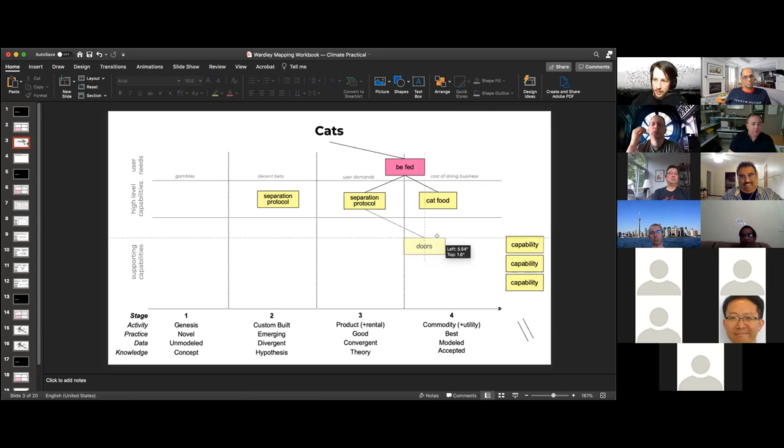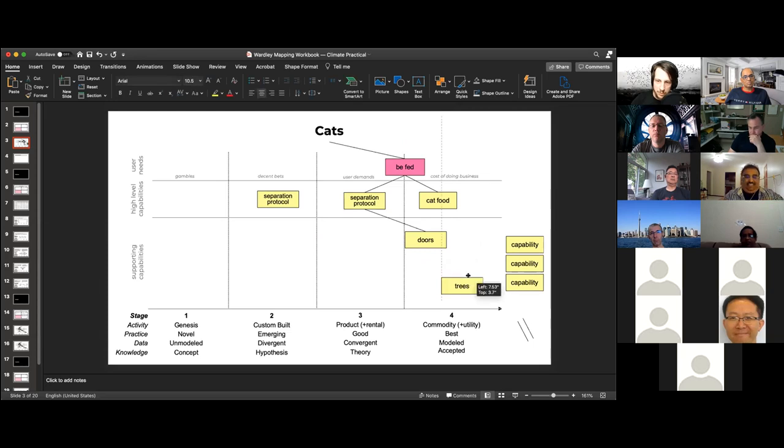And I could go down and make this more clear. The cat does not care about the kind of tree that was harvested to produce the door. The cat does not care. It is so far down the chain of dependencies, the cat isn't even aware of the fact that it was a spruce or a fir or what have you. I don't know what kinds of trees are used to make doors. But that's the visibility part of this. It's the outcome of the chain of dependencies, which we didn't talk too much about today, but that's roughly the idea. Does that help a little bit, sort of fill in some blanks?